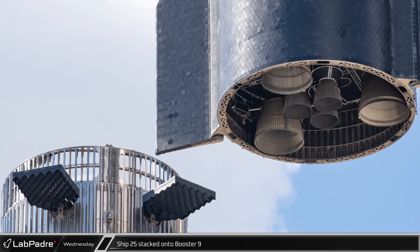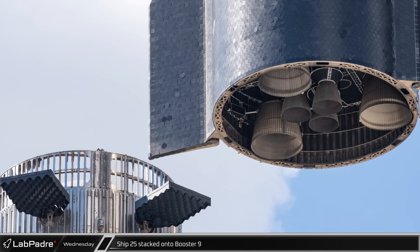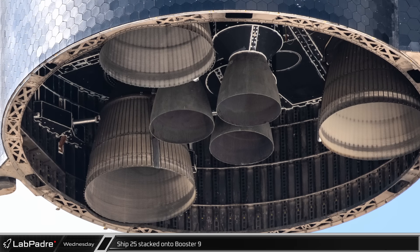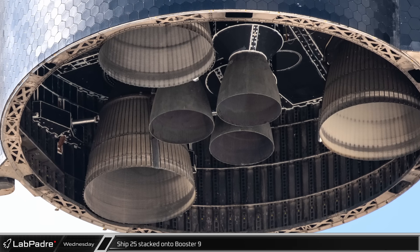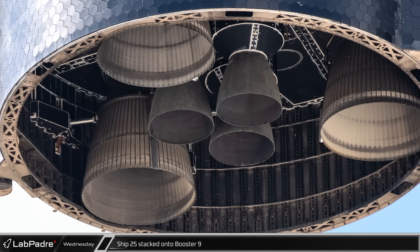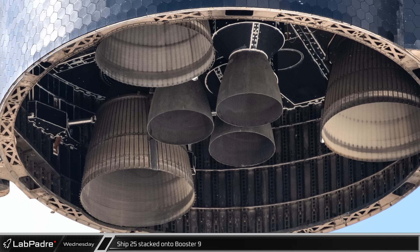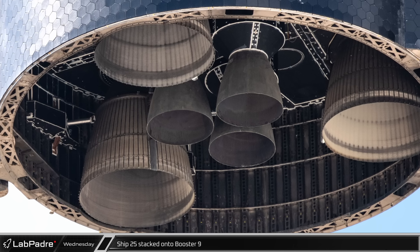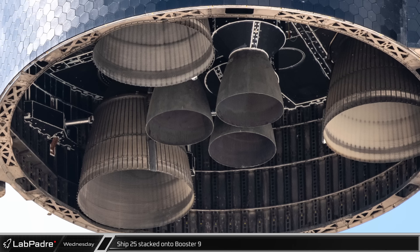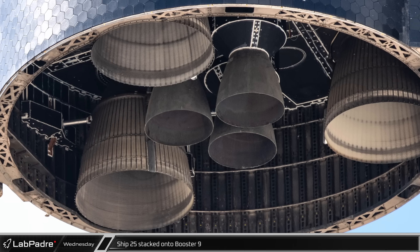During the stacking, Chief was on site and caught an amazing shot looking up into the engine bay of Ship 25. The morning lighting combined with Chief's great vantage point allows us to see the protective ceilings that separated the engine bells from the power heads and associated piping, hydraulics, and power and data lines. It's also worth noting that all of the static fire rings, which are removed before flight, have long since been removed from Ship 25's three vacuum Raptors.